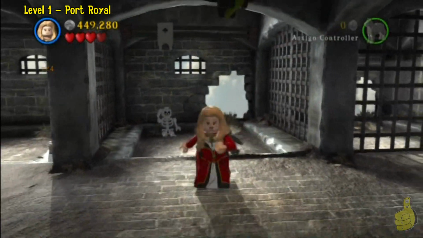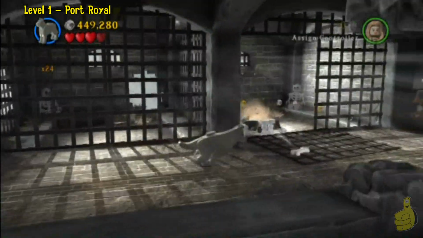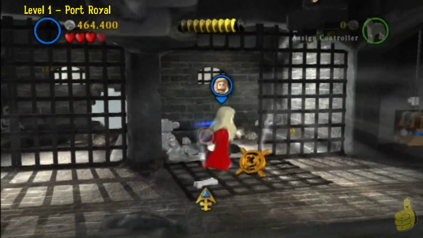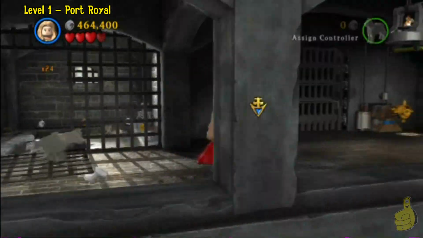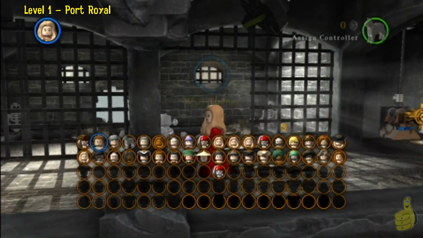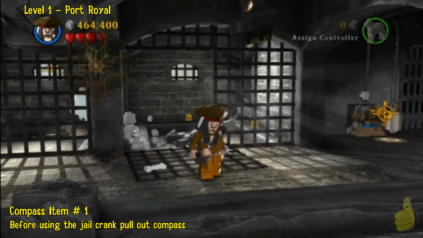We're gonna grab a couple compass items, and we're also going to dig up the crank here and move that over here. All right, so go ahead and get ready here. We'll switch back on over to Jack. And we'll pull out our trusty compass.